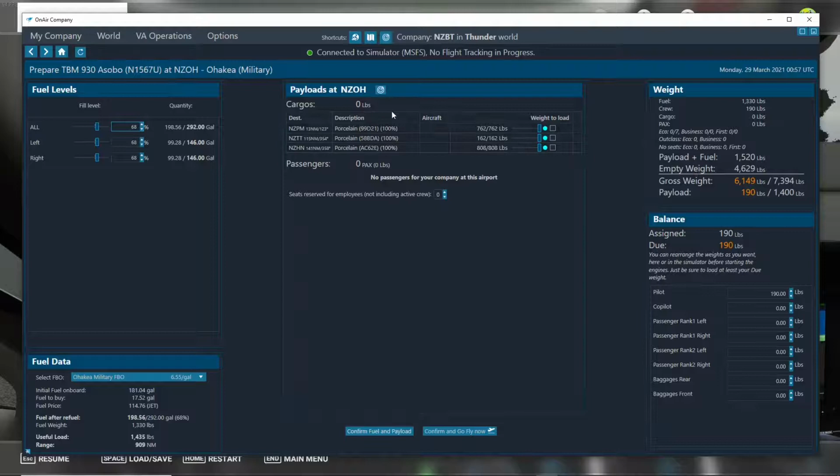Now, this is what's available for me to load. I'm going to Palmerston North, which is NZPM. I've already set some other ones. That's Hamilton. I'm not too sure, I think that might be Tauranga or something. I can't remember what TT is. But anyhow, I've already got some other jobs lined up for later on.